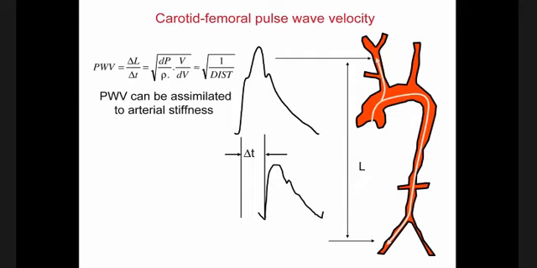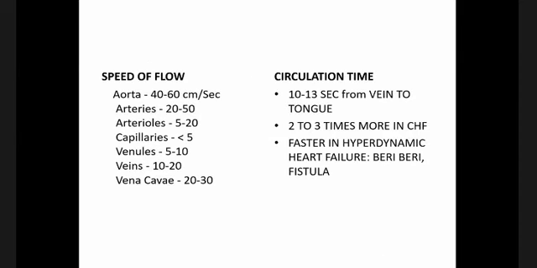So the pulse wave velocity is calculated by seeing how the pulse wave travels. The pulse wave is not the actual blood that is traveling, but actually a wave of pressure that is transmitted through the walls of the vasculature. If you look at the actual travel of the flow of the blood, you can see it is much less. You can see here, it is not even a meter per second. So it is not the actual blood that is producing the pulse, but it is the pulse wave.